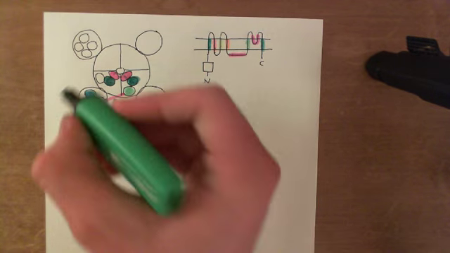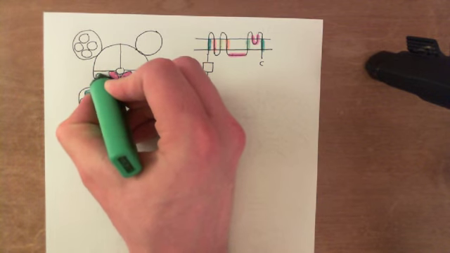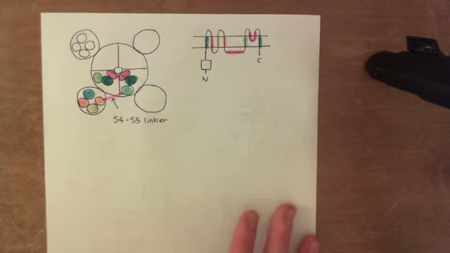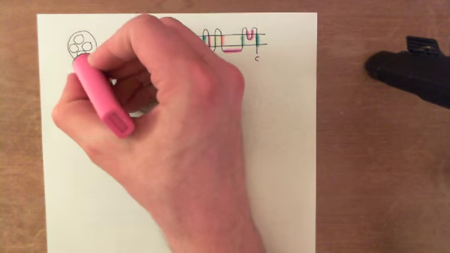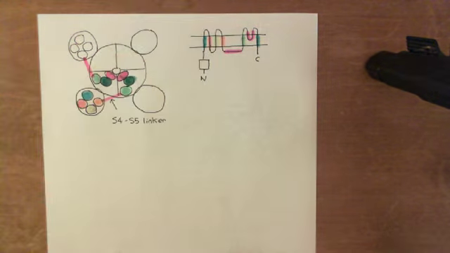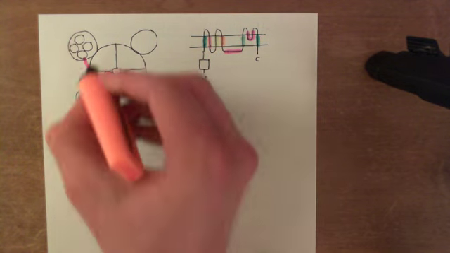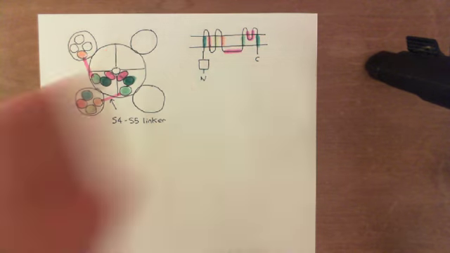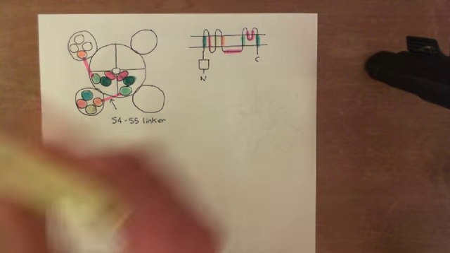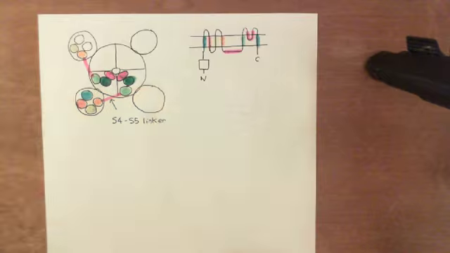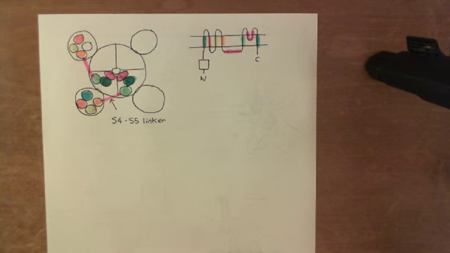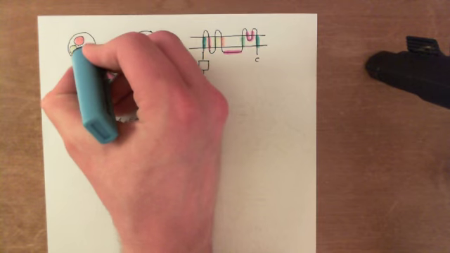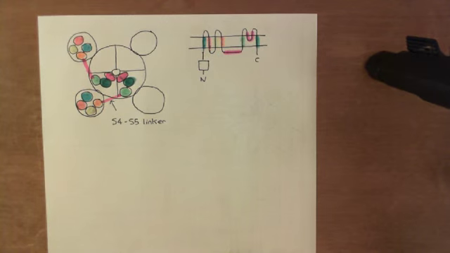Then we've got the S5 helix behind that in green here, and I'll just straighten up the piece of paper. Right, and then we've got the S4, S5 linker between S5 and S4 there. Then in orange we've got S4 here. Sitting alongside it we've got S3 in yellow. Behind S3 you've then got S2 in red. And then in the final remaining place you've got S1 here in blue.